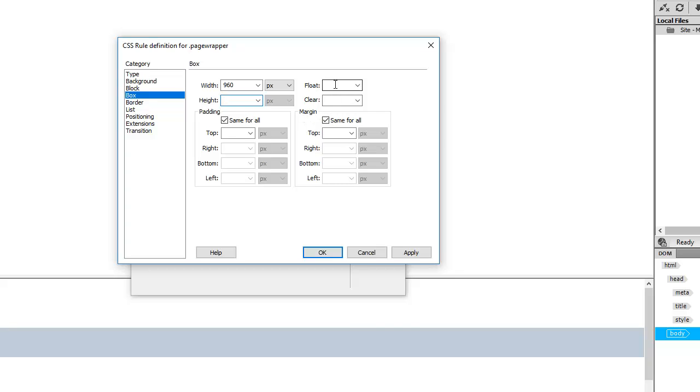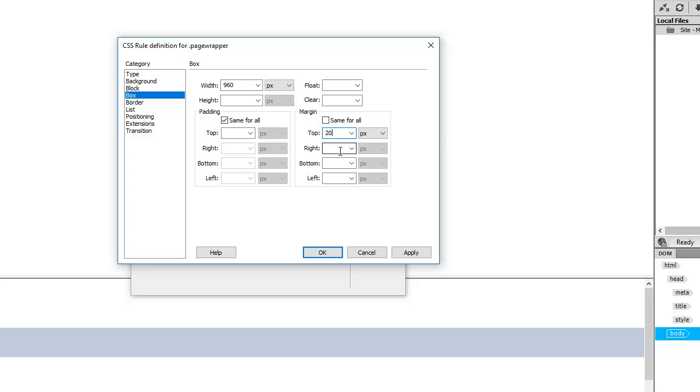Float, it's going to be centered, so we're going to be using margin to do that. Padding, we don't really need any at the moment. So in margin, what we want to do is uncheck the box for same for all because we want to have different values. At the top, we want to give this container just a 20 pixel buffer so it's not flush up against the top of the browser window.